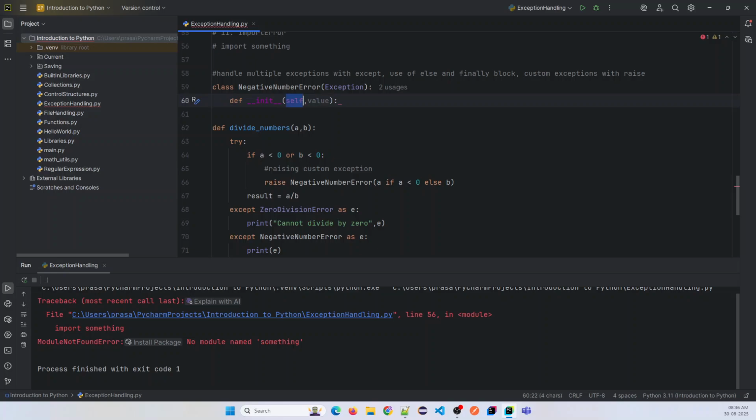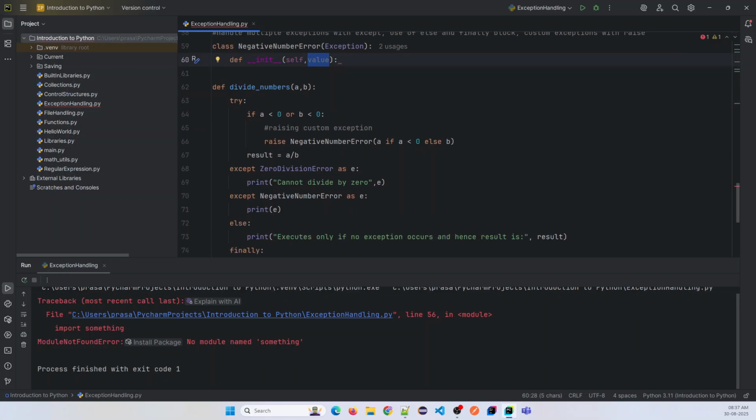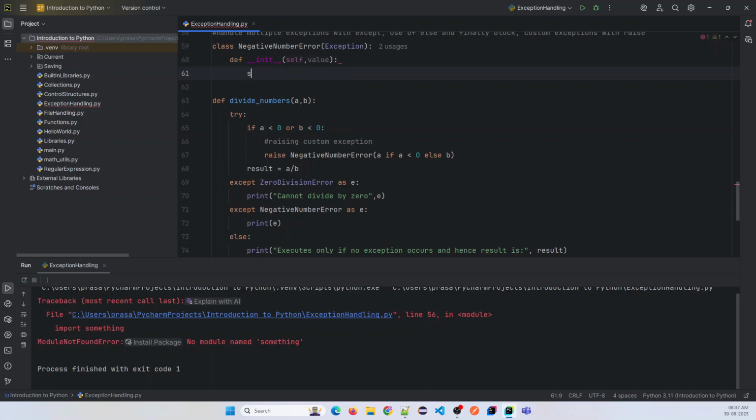Self we have also not covered yet. So value I'm just passing from here, the negative number, right? I want to assign this value, self.value, equal to the value which is coming from here.